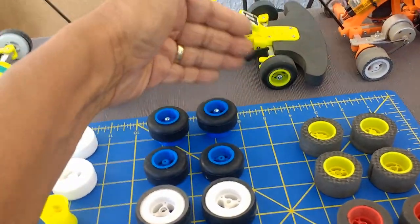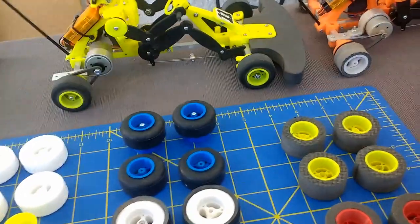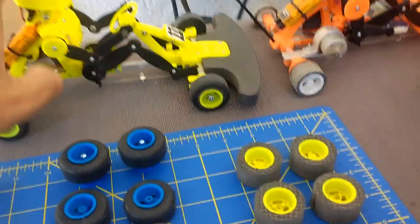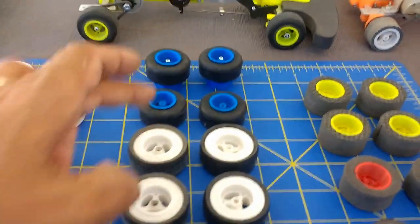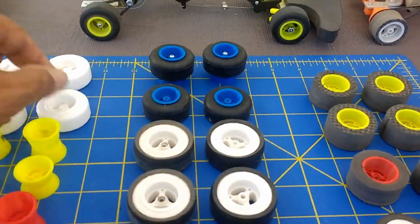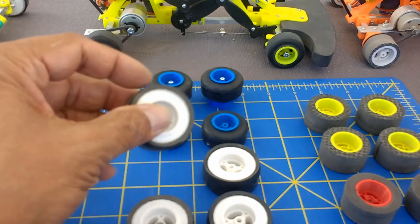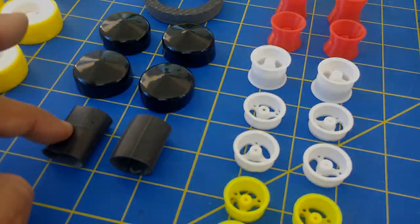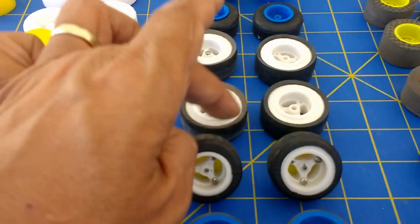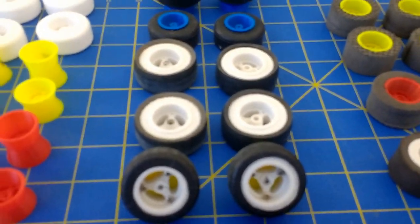I needed a little more grip and stability because these were overpowering the front end - it was kind of slipping even though the fronts are also rubber. If you don't have the right angles you can have issues there, but I fixed that with a different type of steering for these wheels, so that's part of the kit now. These wheels have extreme grip. They're the same hub and tire in PLA but with a much thicker rubber sleeve than the inner tube sleeve I was using before.